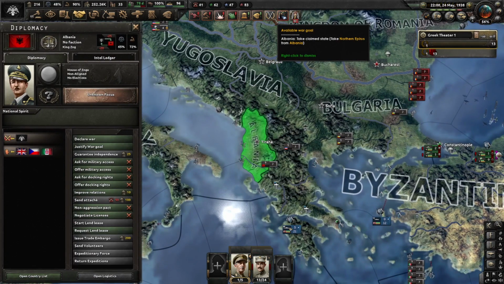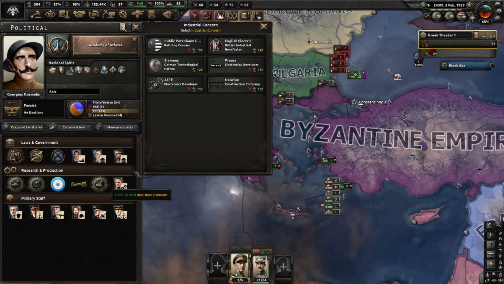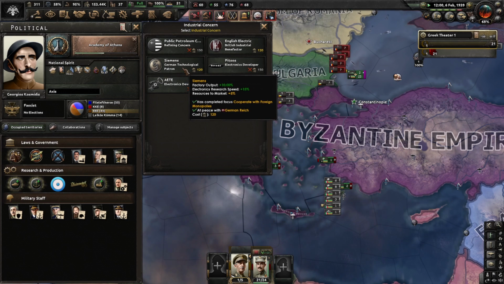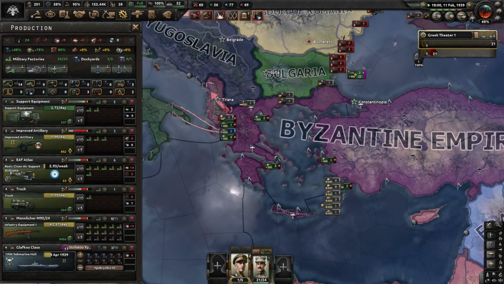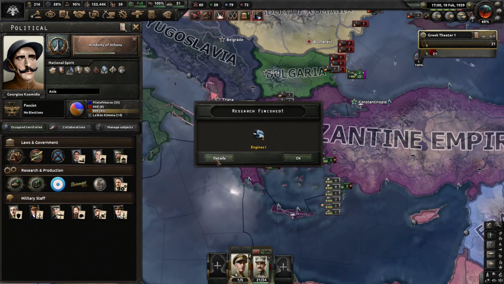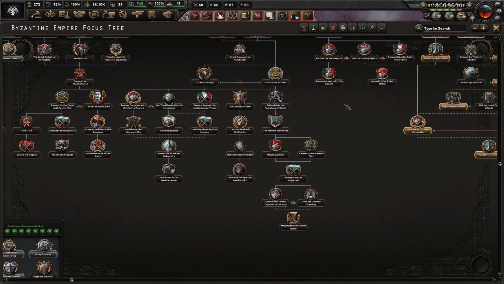Okay, so since that was against a core, this war goal doesn't really fall off. If we attack Albania, that's war with the allies, basically. Okay, we should pick up Siemens, German technological patron. That's going to give us electronic research speed 15%, factory output 10%, but 5% more resources to market. That didn't look like it affected us that much, but that factory output is going to be critical. 10%. It's pretty crazy.